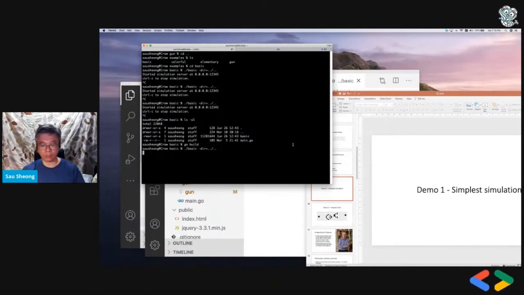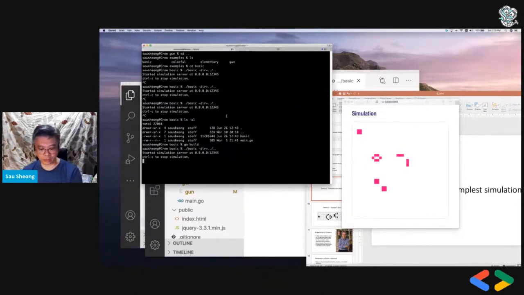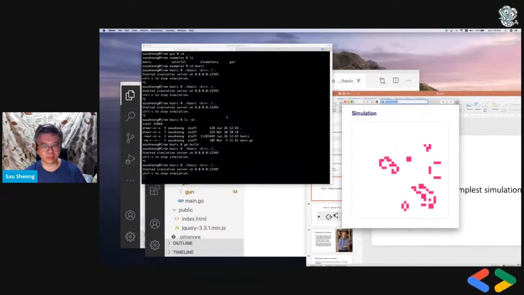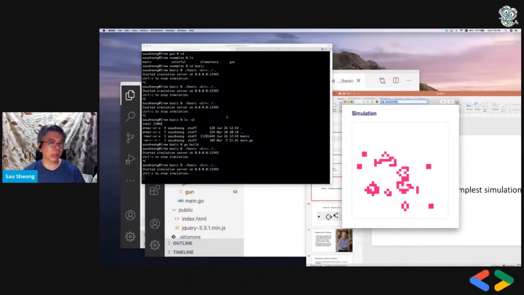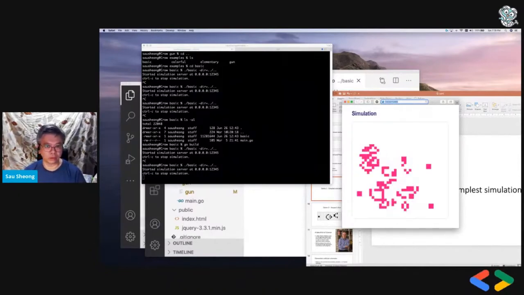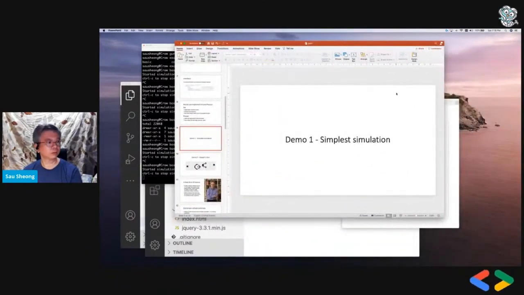When I call it, you can see the simulation running. The simulation basically runs on a web server, which is part of the simulation. And this simulation doesn't really do much because it just ends really quickly. But you can always keep running it. You can run it over and over again, and sometimes it does something a little bit more interesting, like what is happening here now. The basic simulation is just a game of life. Very simple. If you want to show a game of life and you want this thing to just go on forever, you can just turn this on and there you go. So nothing very fancy. I'll keep this running and see what happens later. Okay, let me get back to the slides.